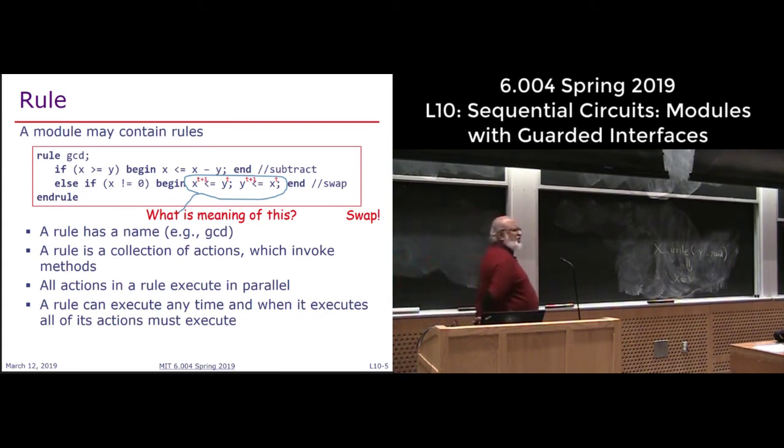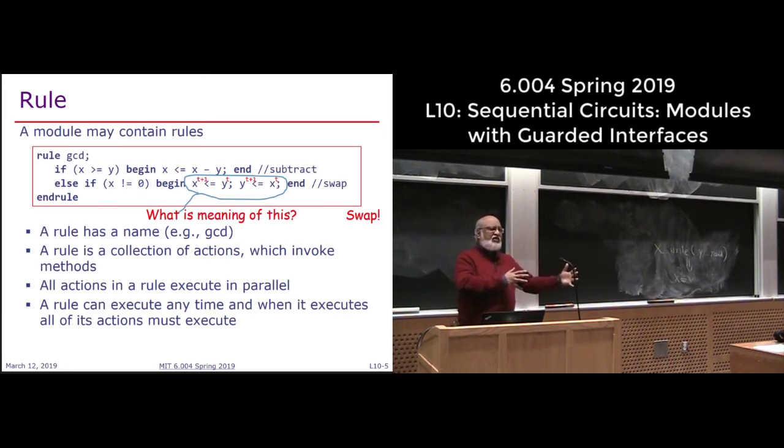Now this is even more important, and you cannot forget this. Whenever we execute a rule, you cannot talk of intermediate states during the execution of a rule. You have to always think in terms of what is the current state of all the variables, xt, yt, whatever variables you're reading, right? And after you have executed the rule, what is the value of all these variables? Because anytime you're doing an assignment, you're going to be changing their values. So the important thing is, you can't say, oh, what is the value after I have executed this action, or after I have executed that action, as you often do in sequential languages. Here they will all be updated simultaneously.